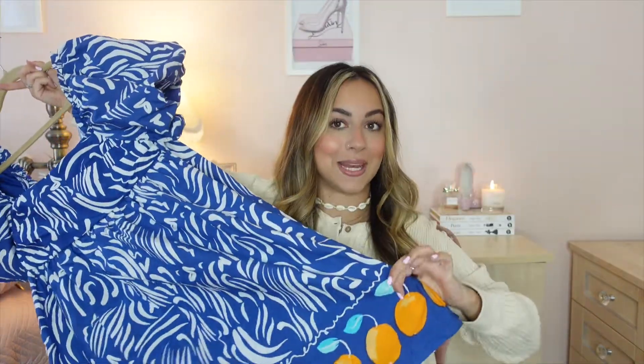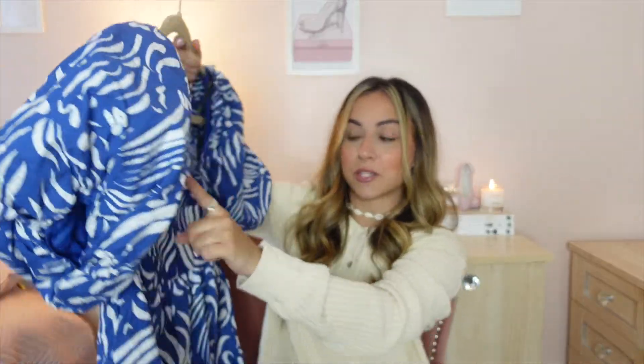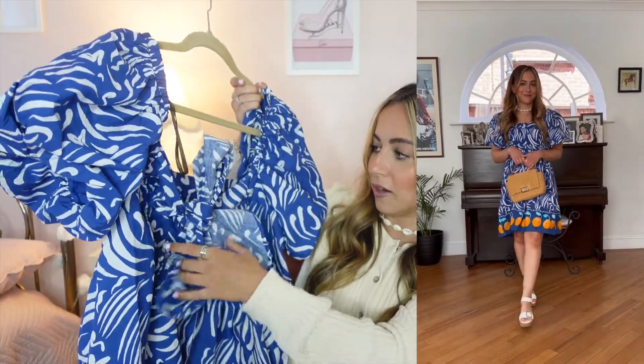So I picked up this dress. It looks very similar to the other one but this one is mini. It has oranges at the bottom and it's like a dark blue and white pattern, again with the gorgeous puffy sleeves. This one actually has a square neck — the other one was a little bit of a sweetheart. The shape is slightly different, it's a bit more like baby doll style. It kind of puffs out a bit more whereas the other one was straight down. This one actually has a bow at the back, which I love. I also got this in a size eight and this one was £15. I've pretty much seen these dresses in every Primark I've been into and they seem to have quite a lot of sizes, so if you can find them, definitely get your hands on one.